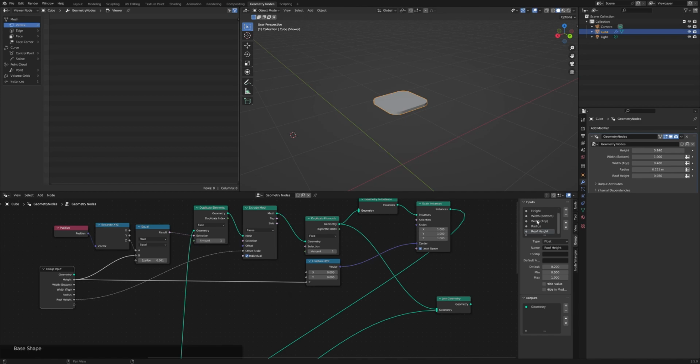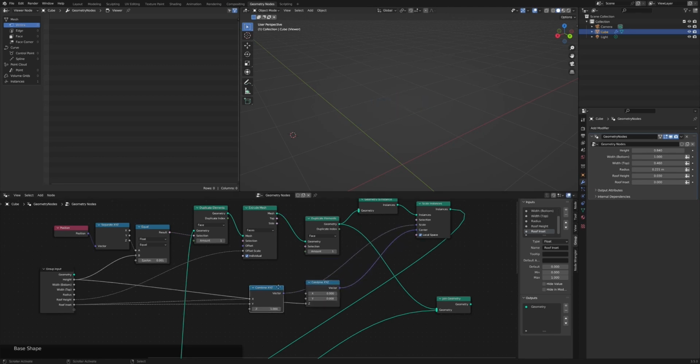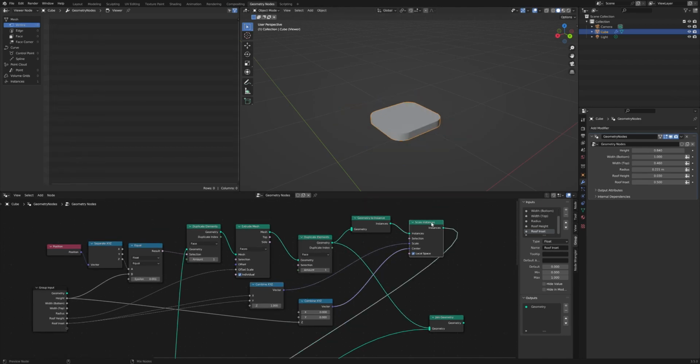Or I can't drag across, so actually let's just add a new input over there. We'll call that, I don't know, let's call it roof inset, which is a sensible name. And then go 0 to 1. And that roof inset is going to be used in a combine X, Y, Z again, but we're actually going to use it both X and Y. So that's going to define our scale. And we're just for now going to set Z to 1 as a quick demo use case first, just to show what this is doing. And our roof inset, for example, if we set this as 0.5, what this is now actually doing is scaling in the X and Y by 0.5.